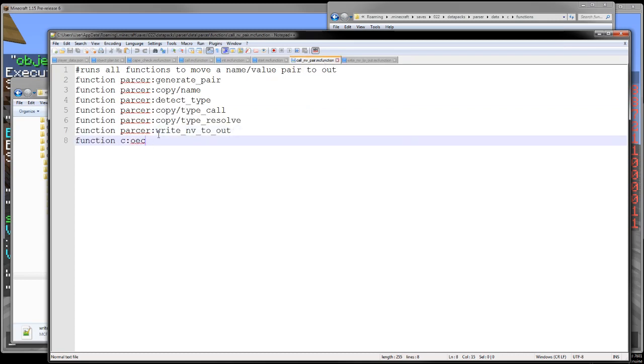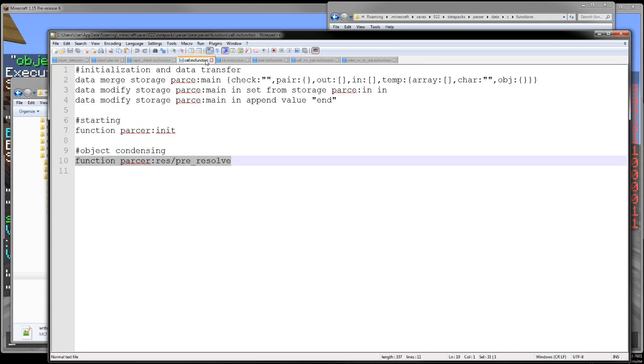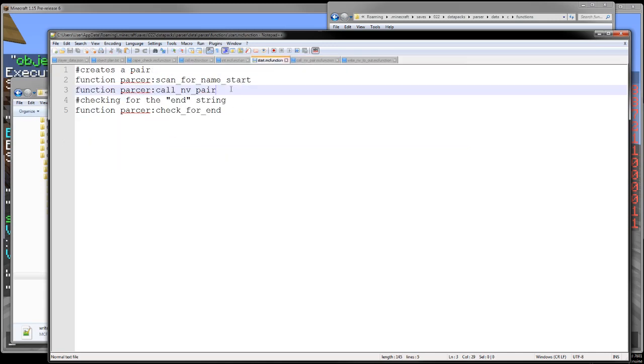This also checks for the end of an array at object end check. Sorry, it looks for the end of an object, and then if it finds one, it will add that object end to it. That's just a second check. It's the same thing that happens whenever we do the start here, or the check for end.